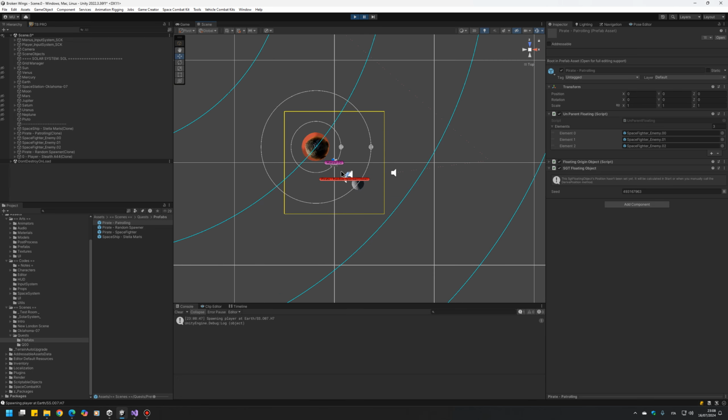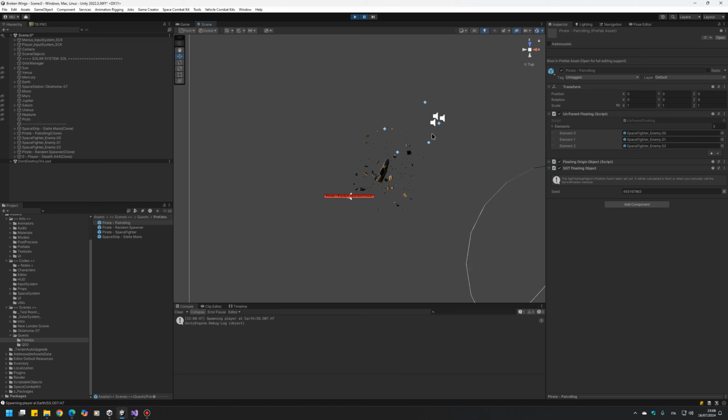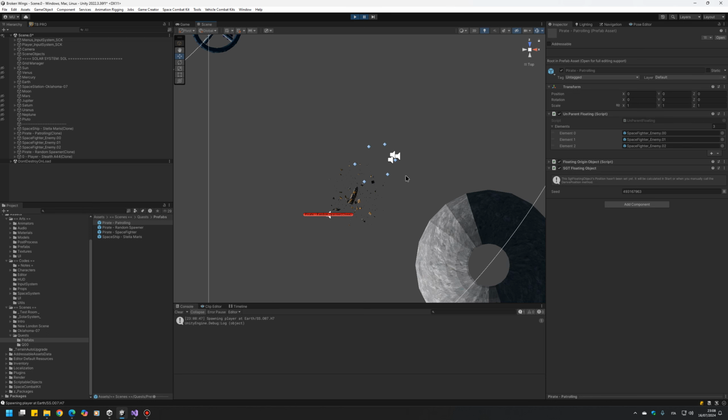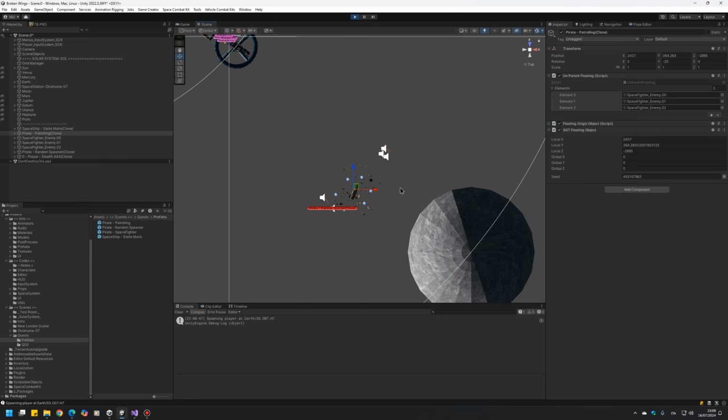I have to fix the position. Yep. When the object gets spawned, the pirates will start patrolling around the spawning points.